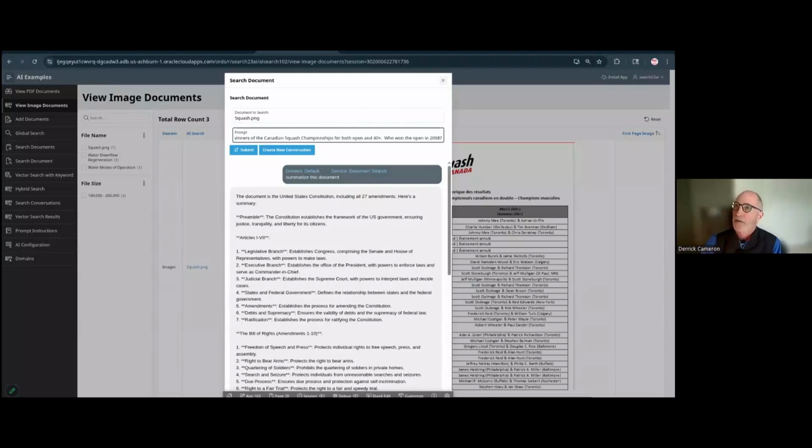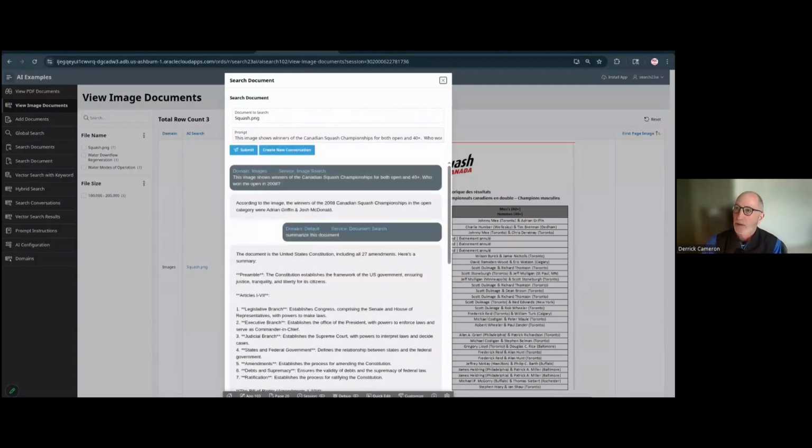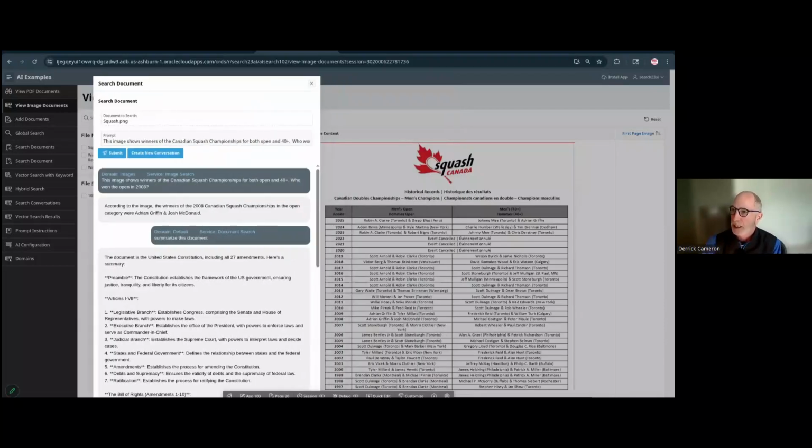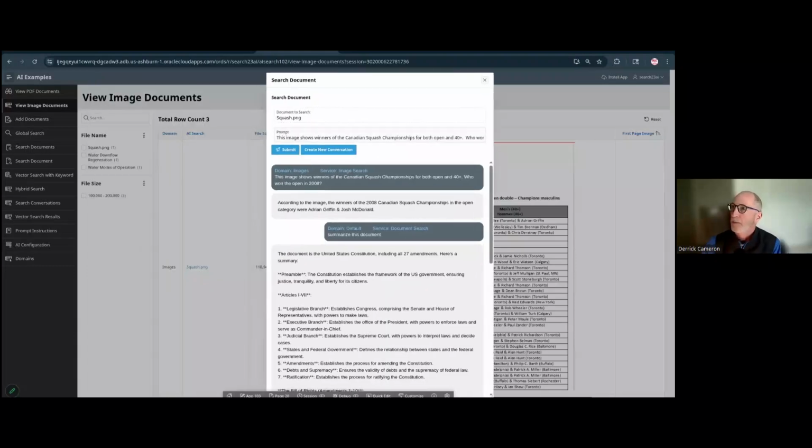I'm going to say, these are the winners of the Canadian Squash Championships. Who won in 2008? It's going to go through this, and it understands the rows and columns according to the image. Winners, Adrian Griffin and Josh McDonald. And in 2008, yes, it was Adrian and Josh that won the tournament. I'm going to close that.